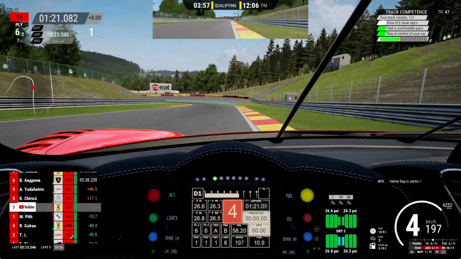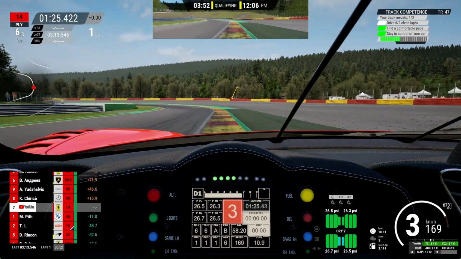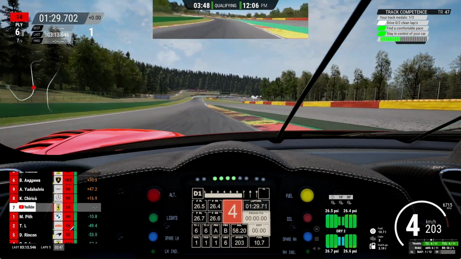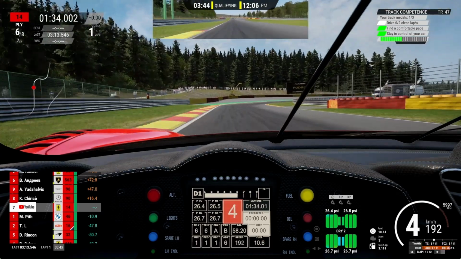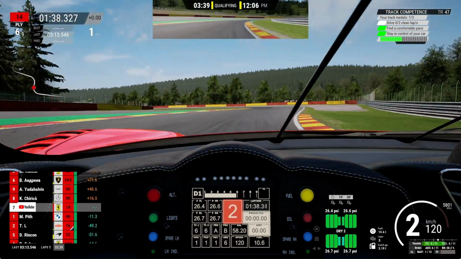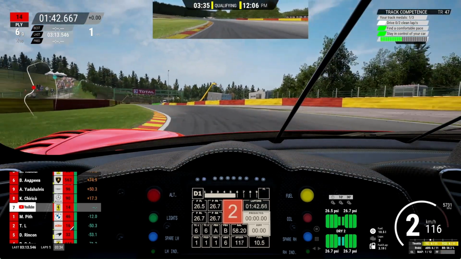So you're in the Ferrari 488 GT3. I've driven most of the cars now in ACC, and this was the one I felt, I like the sound of this a lot. Apparently it's the easier car to drive, maybe that's why I liked it, but I actually just really enjoy driving it. I can kind of see myself just driving this car in ACC and just having a bunch of fun with it. So probably should have held second in there.